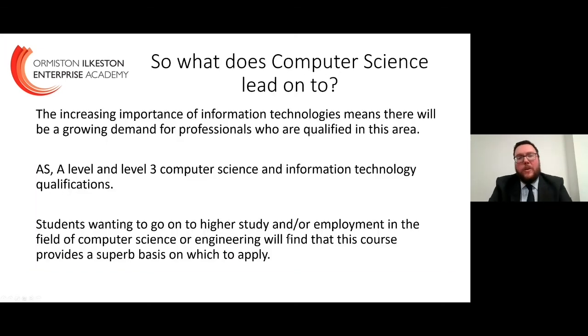Now, how can this actually allow you to develop in the future? Where can it take you? Okay, very important questions here. Now, computer science itself allows you to actually take it further into A-level and also degree. So you can actually lead the computer science course onwards to do the A-level course and then actually develop your skills maybe as a cybersecurity engineer at university, or a software engineer, or a network analyst. Computer science plays a heavy role within these things and allow for future employment in the computer science industry later on.